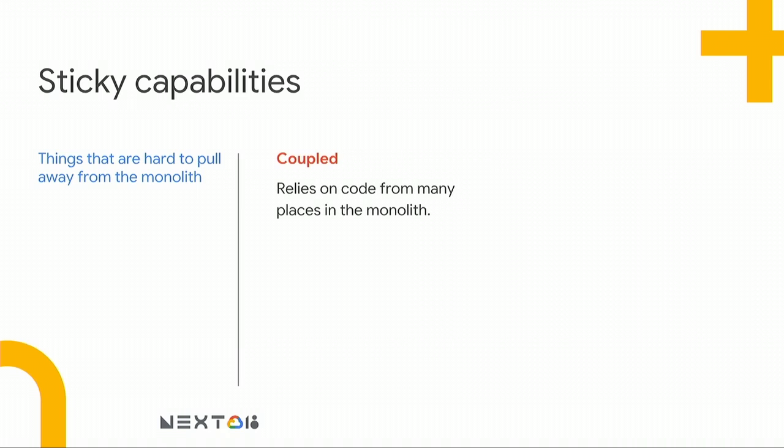Well, the code, you might take an approach where if you had nice modular code, you can go and stick that and create that into a sort of service, maybe not a microservice. That can be great, but actually, some capabilities here. You know, monoliths, their code is not necessarily nicely encapsulated. So we've also got state. State could be in memory in the data in the monolith. It could be in the database. You know, if we want to create a service, we need to be able to have that stateless service, and we need to be able to not have to go back to the monolith. We want to actually move the capability completely away from that monolith.